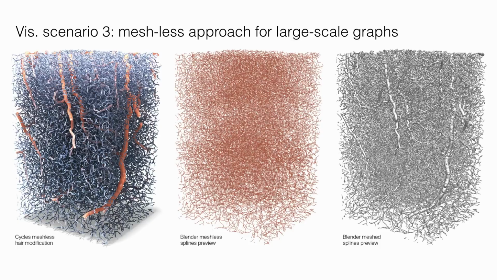And of course, in the center, it's what you see in the viewport. You can't really understand what you're looking at. So you directly go into the preview mode, Cycles, and it's quite fast, actually, to preview that. So really, I was surprised with that, and you'll see more hair in the next slides.